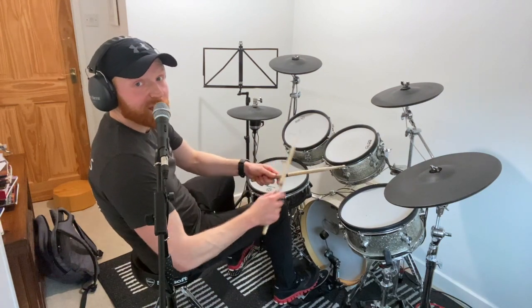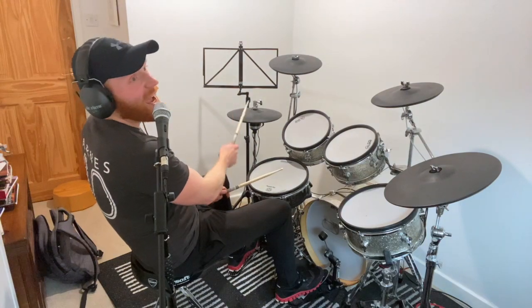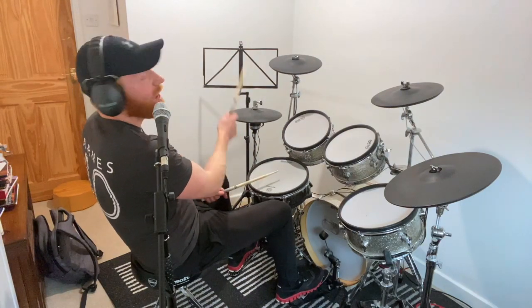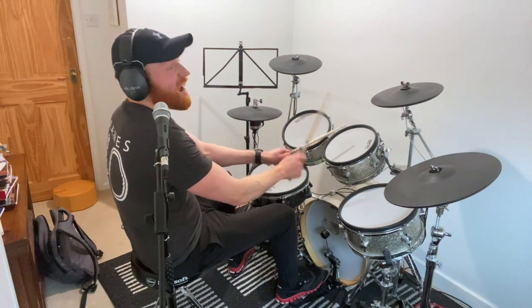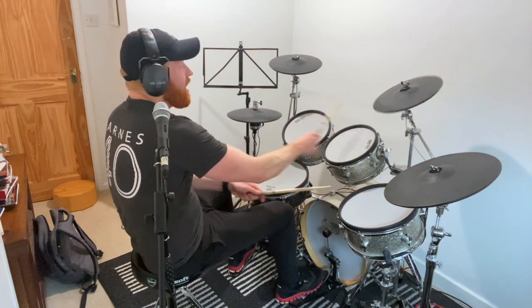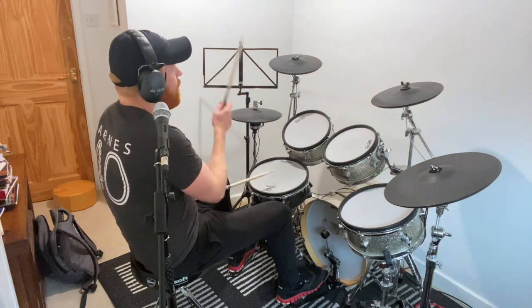So your groove needs to go, if you're playing 8th notes, 1 and 2 and 3 and 4. Here's the fill. 1 and 2 and 3 and 4. Here's the groove. 1 and 2 and so just make sure they match. And 4 and 1.